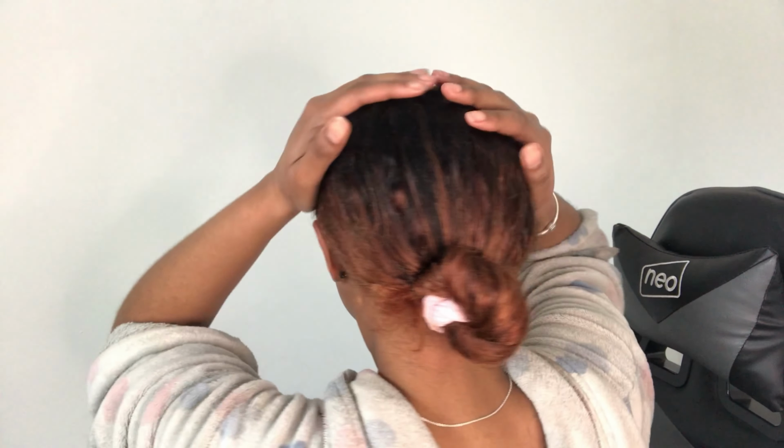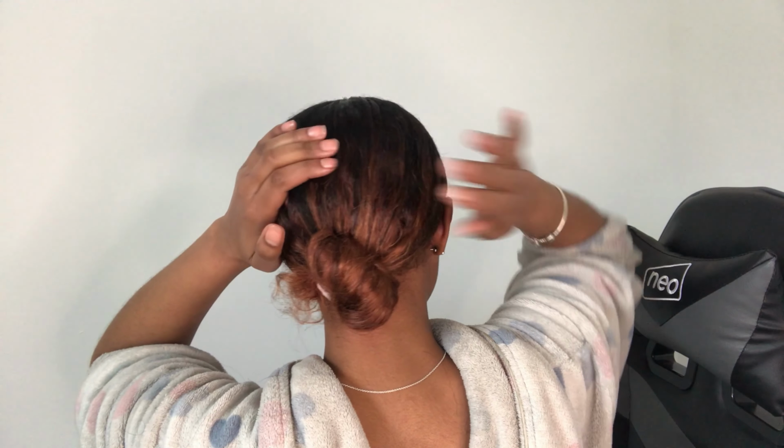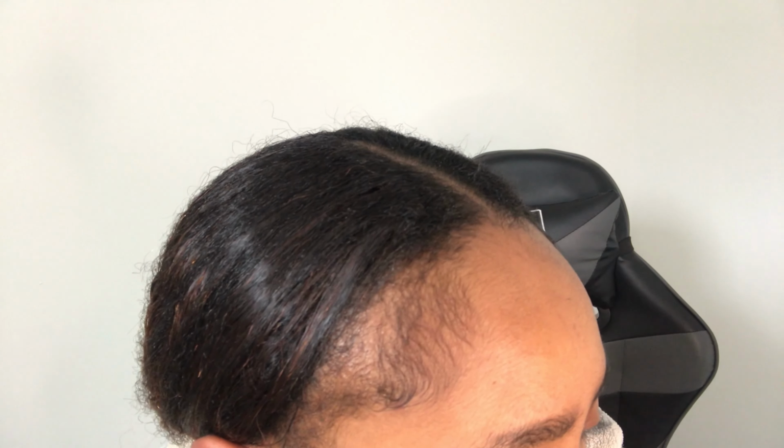Right, so this is what the hair looks like when it's down. No baby hair's done. It's cute. It blends well. It's obviously versatile. As I'm showing you, you can put it in a ponytail or a bun or whatever. So yeah. Now I'm just taking that Nairobi foam wrap and I'm just doing quick edges with it.